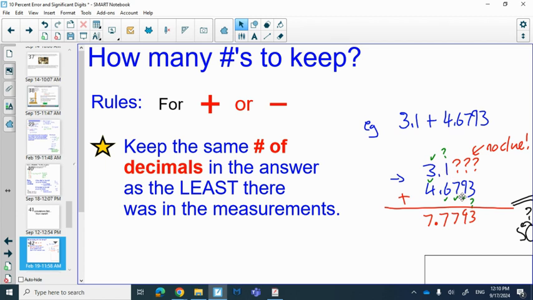So basically the idea is pretty logical, because if you look at this, you have 3.1, and then you don't know. You didn't measure carefully enough to have any idea what these numbers are. And so if you're adding them to a 3 and a 9 and a 7 that were very, very carefully measured with a high level of precision, right?